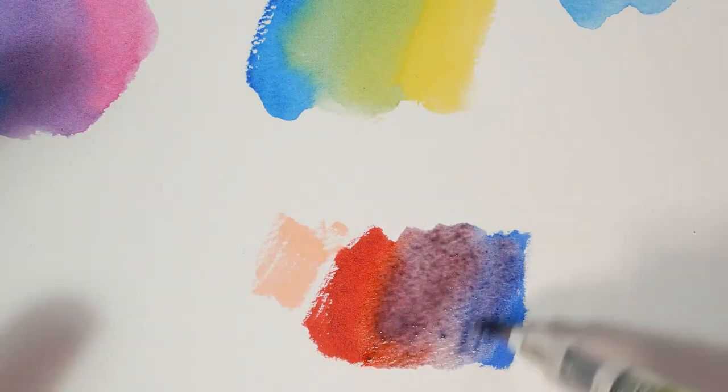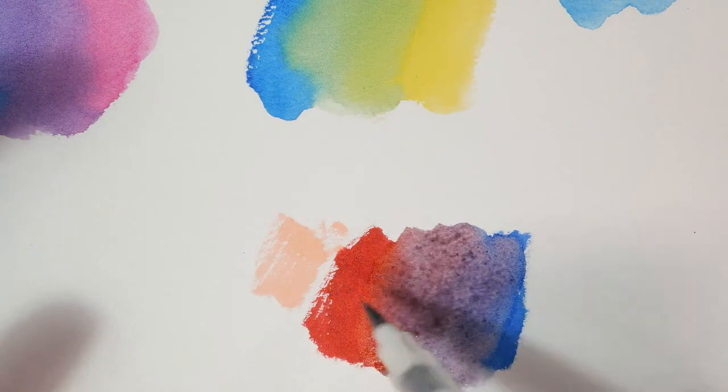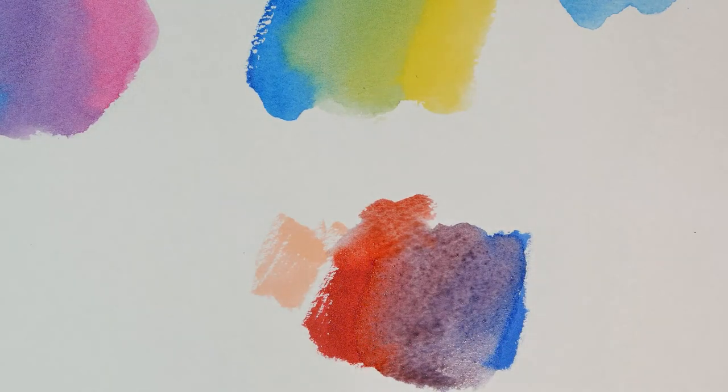I don't know, maybe if you like these kind of dry brush effects, then maybe these are better for you. But for, I think, more my style of painting, I'll be using the black ones more, I think.